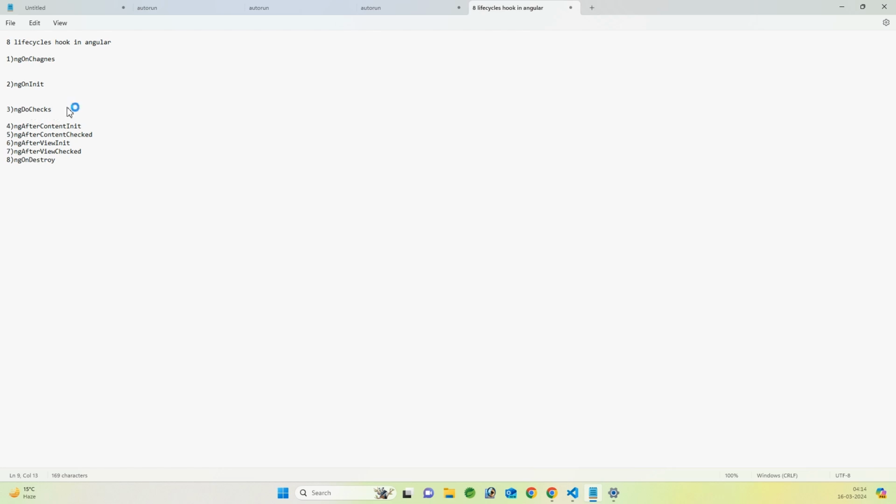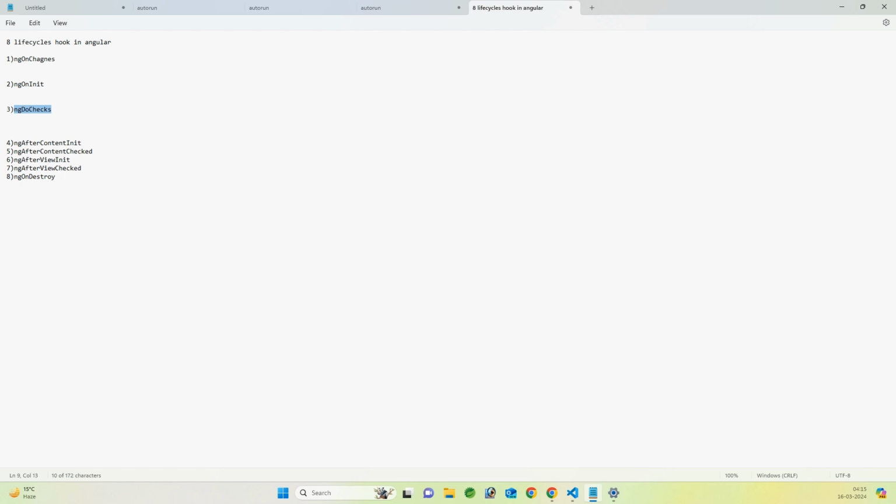Next, the next lifecycle hook is ngDoCheck. Here ngOnChanges means when any property changes in a component, then ngOnChanges is called. ngOnInit is called once, when the component is initialized. And the third one is ngDoCheck. The ngDoCheck lifecycle hook is used for performing custom change detection and responding to changes in a component.